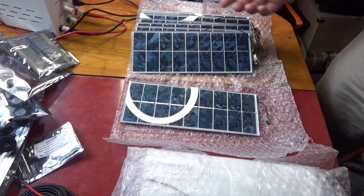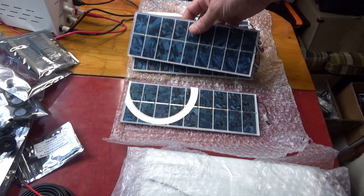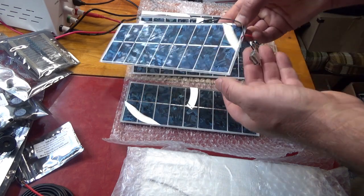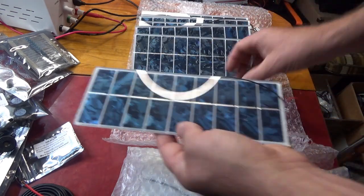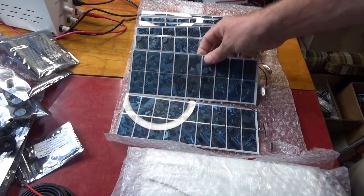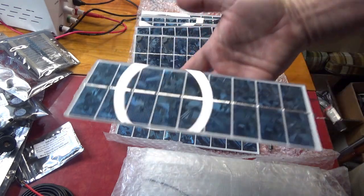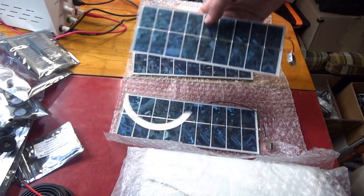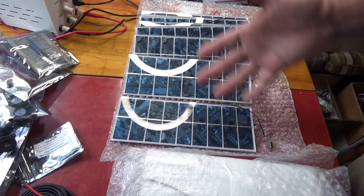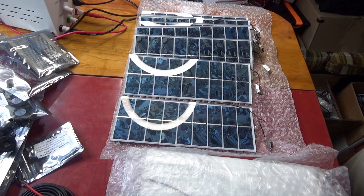But look at that. That's so awesome, isn't it? I mean, that's it. I've got solar panels right here, all ready to go. Oops, one got damaged in shipping. Not a big deal. This is so awesome, isn't it? They're ready to go. They're beautiful, too. They're brand new. They've never been used. And I think I'm absolutely going to buy the rest. Because for the projects, for home defense, the possibilities are just unbelievably endless for this type of a thing.